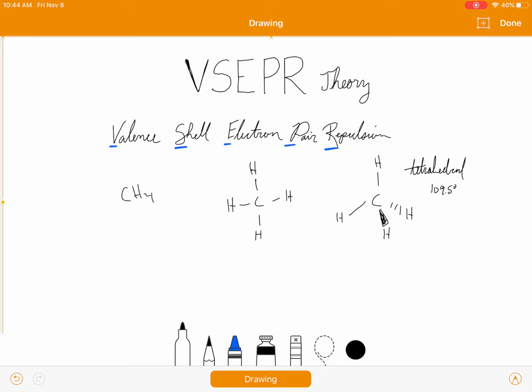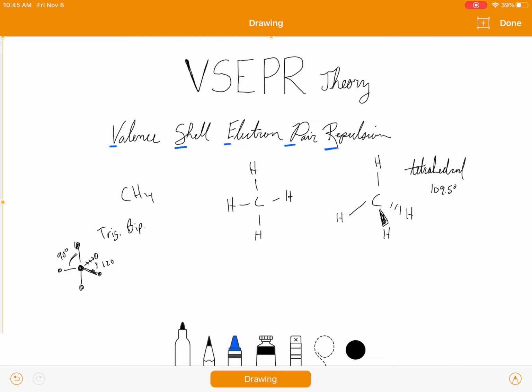Then you have trigonal bipyramidal, and trigonal bipyramidal is when you have trigonal planar, but then you have extra on the top and the bottom. It's kind of like this one going back, this one coming out, and it looks sort of like that. I'll show you examples of these. Of course this angle would be 120, but going from top to the equator, that's 90 degrees. So that's trigonal bipyramidal.